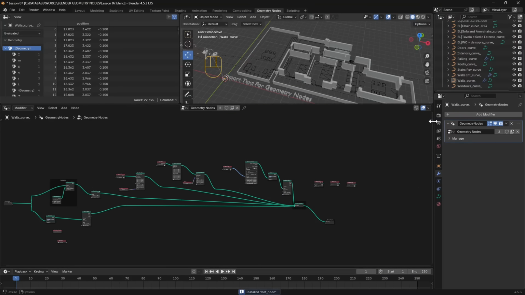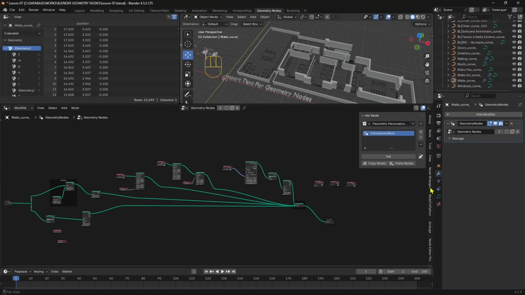And what is hot node? Let's expand again the sidebar here, and there it is. So it's already open. Essentially, this gives you the possibility to create customized packages. So I'm gonna delete this because usually you don't see anything here. The first time you see, yeah, it's gonna look like this.